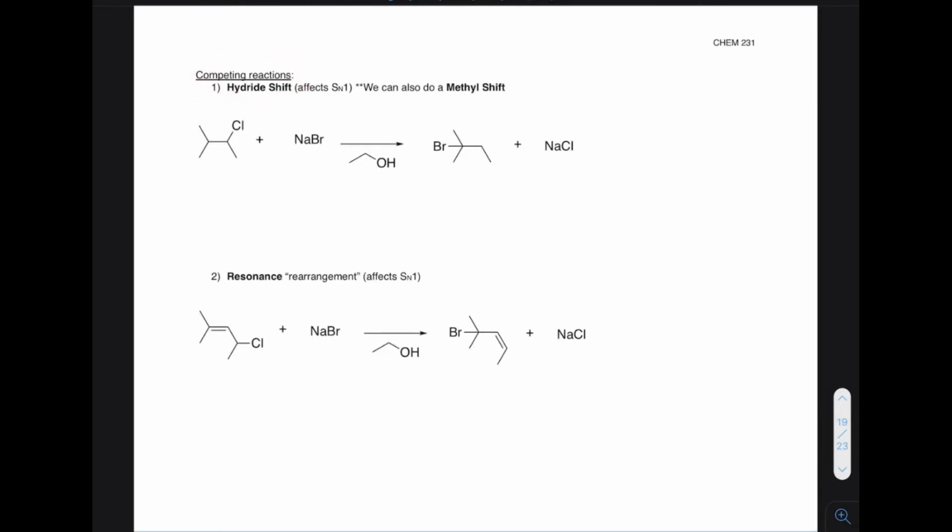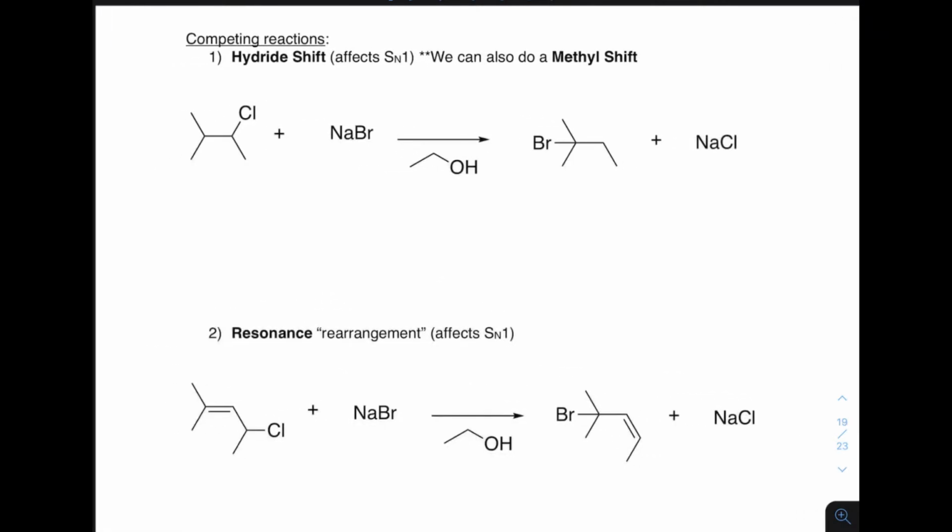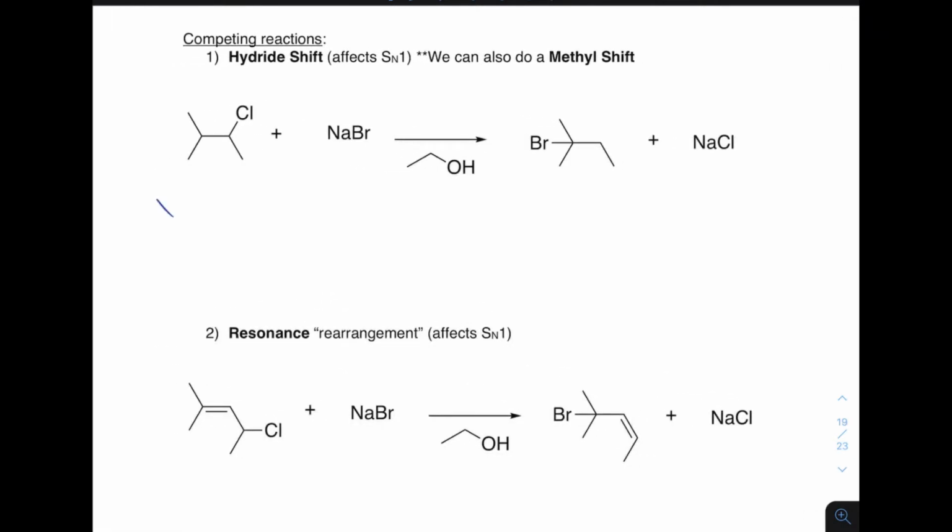These first two typically just affect SN1 reactions. So something that can happen is something called a hydride shift. And so it's literally, as the name implies, a hydrogen is shifting through a molecule. And so we can see here, we have this starting compound with a chlorine on a secondary carbon, and clearly we have a polar protic solvent, so an SN1 reaction should be happening, but the bromine, our nucleophile, ends up on the other carbon somehow. So how does this happen? So it is a hydride shift, but we'll go ahead and look at the actual pathway that's taking place.